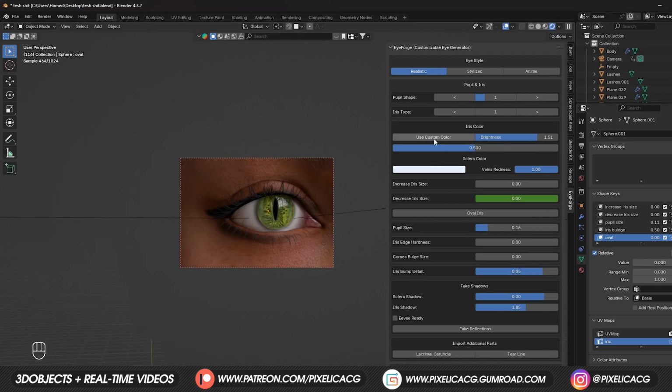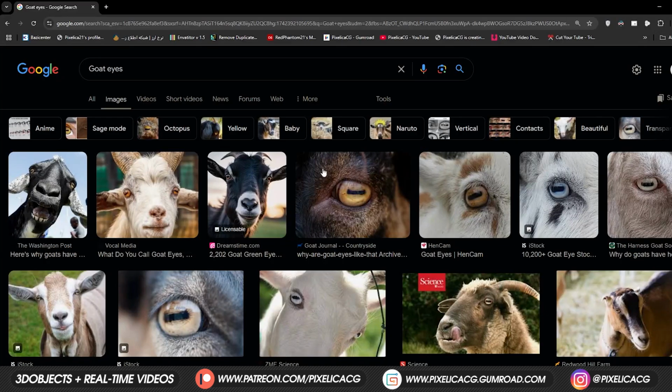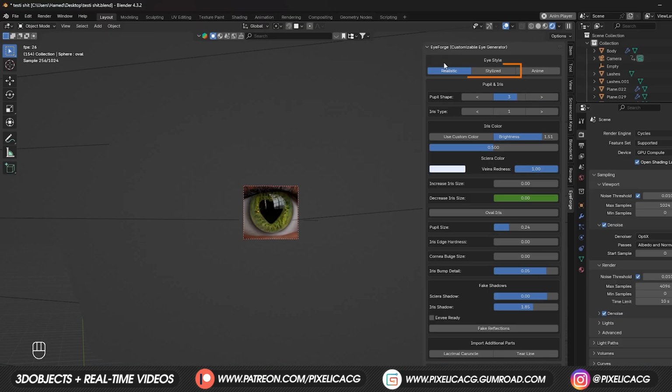And obviously you can change the color, type of the iris, or change the pupil size to match it with your character or animal that you're working on. Switching to next pupil shape, we got a horizontal one, which again appears in some other animals, like goats, but you can use it for some mythical creatures or stuff like that. Next one is a heart, which clearly is a stylized one and non-existent in real life.